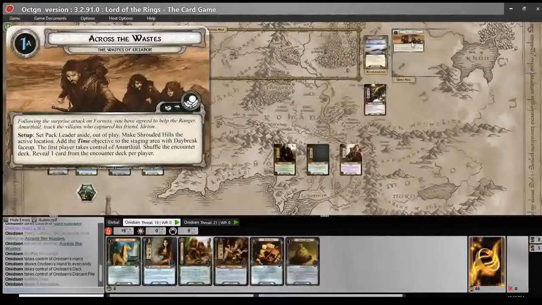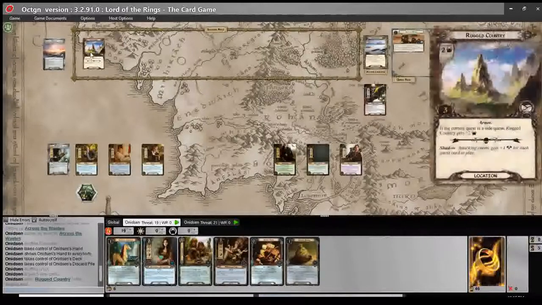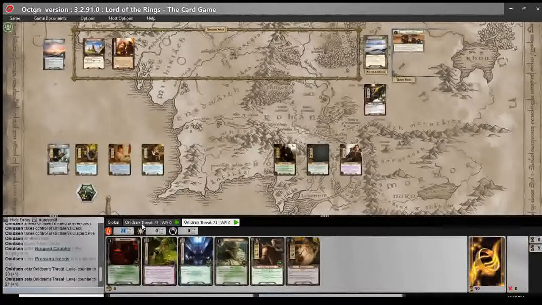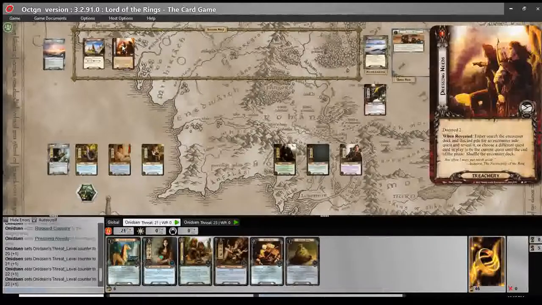So let's go ahead and put our reveal 1 card per player. First reveal is Rugged Country. Second is Pressing Needs. Doomed 2. Either search the encounter deck and discard a pile for an encounter side quest and reveal it, or choose a different quest card to be the current quest until the end of the phase.